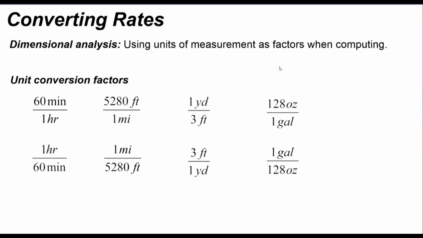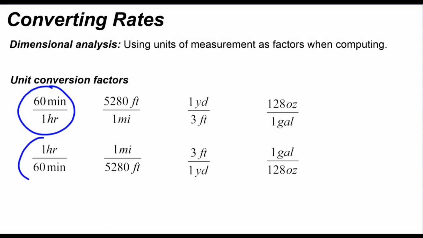A unit conversion factor is a ratio that has two different units of measurement in it, but they're equivalent. I've got lots of examples here of unit conversion factors that we're going to be using today. The first one is 60 minutes to 1 hour. This ratio is a unit conversion factor because it's equivalent to 1, because the numerator and the denominator are equal. 60 minutes is equal to 1 hour. We can use this to multiply by other rates because it's equivalent to 1 and it's not going to change the value, since the numerator and denominator are equivalent.